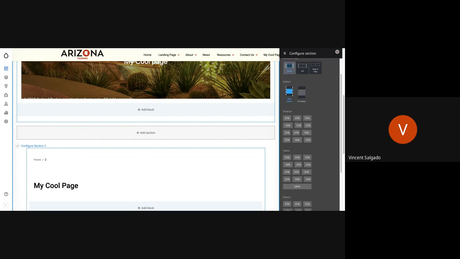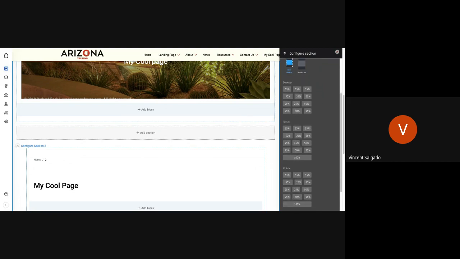Next, we have our responsive design that's going here at the bottom. So we have, obviously, as we know, in today's world, our computer screens, our tablets, and our phones. How we want our content to look, depending on what device we're on, we can control a little bit here with the section that we're creating. So we have our desktop, which means it's for computers or laptops. Then we have our tablets, obviously things like your iPad or your Android tablet devices. What is it going to look like on that one?